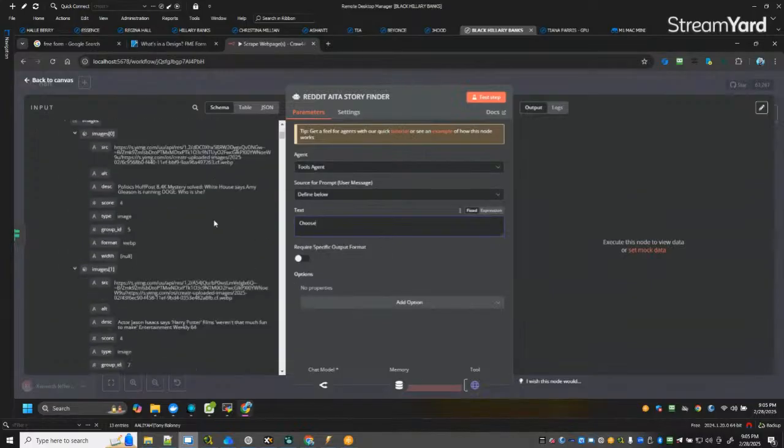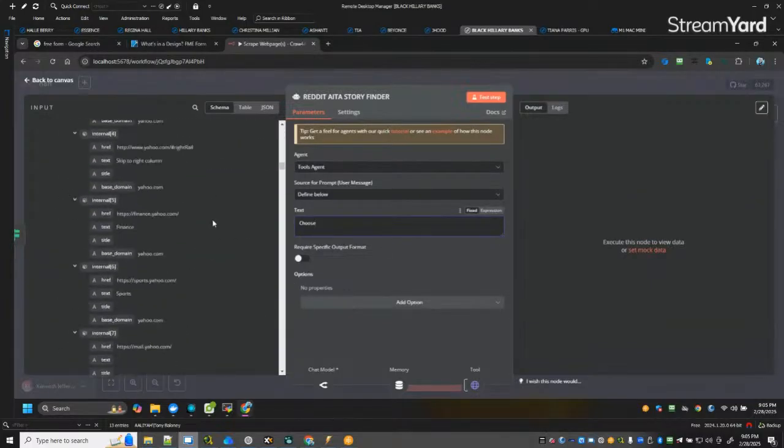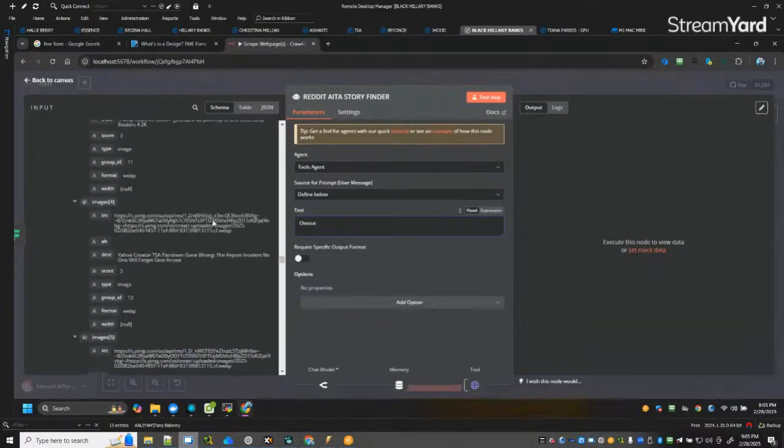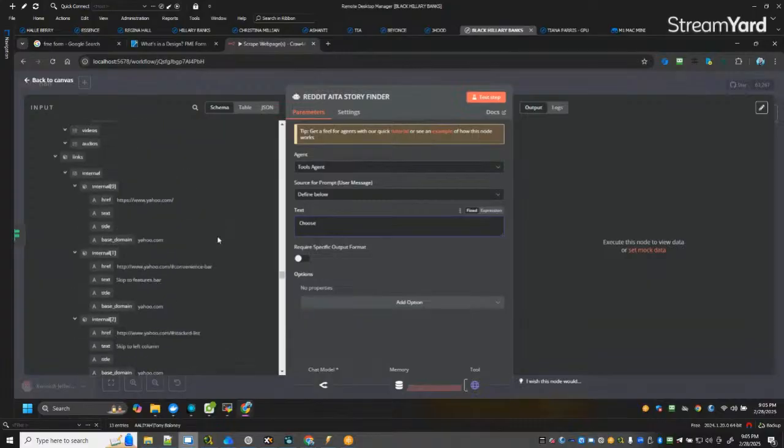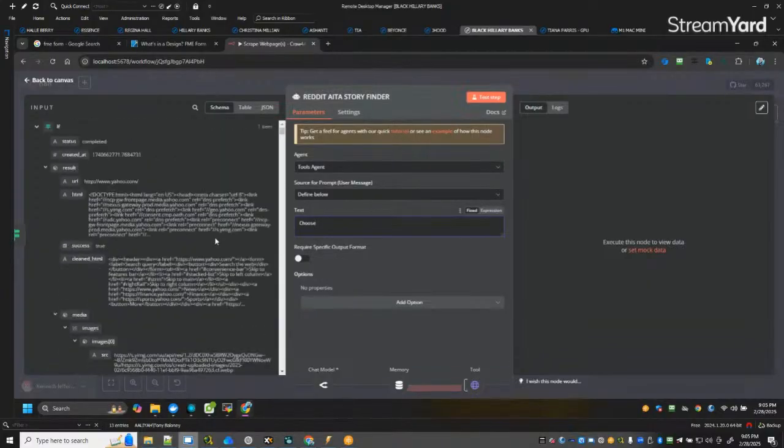And we can process this JSON. I want the agent to decide. Yeah, I want the agent to decide. Choose one story because the LLM can parse this crap out.